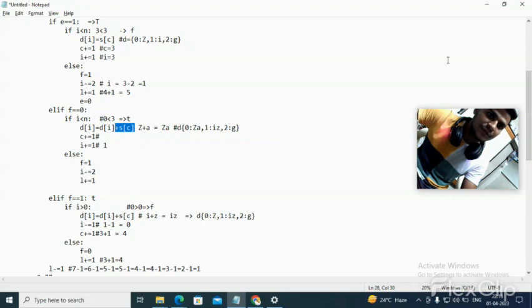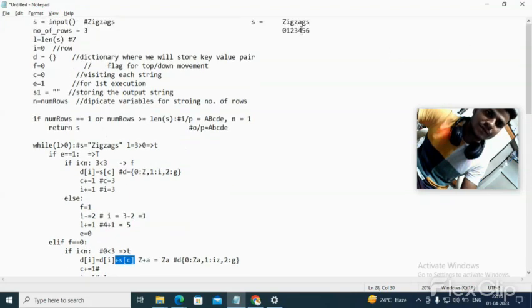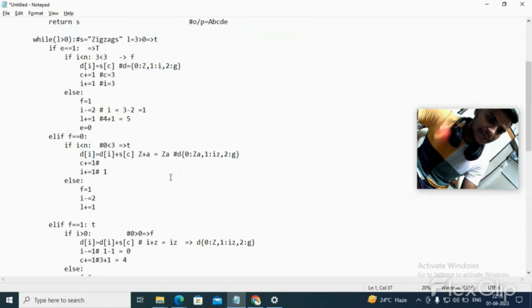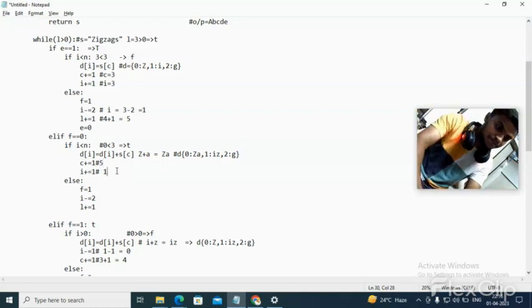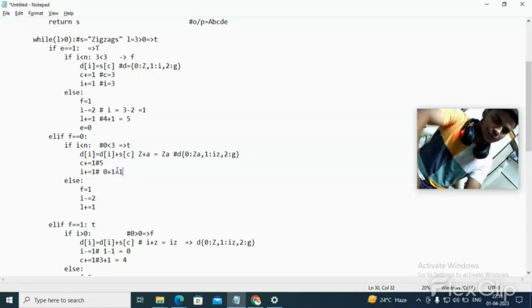For s of 4 we have a, so z plus a becomes za, and we store za at key 0. So again we increment the value of c by 1 and it will become 5, and the value of i was 0, so incremented it will become 0 plus 1, which equals 1.